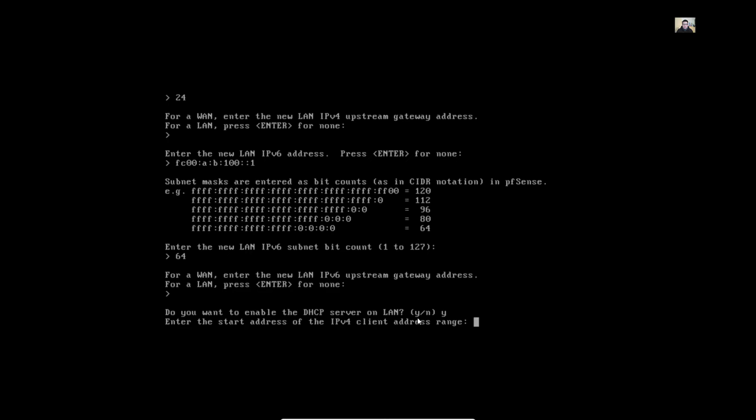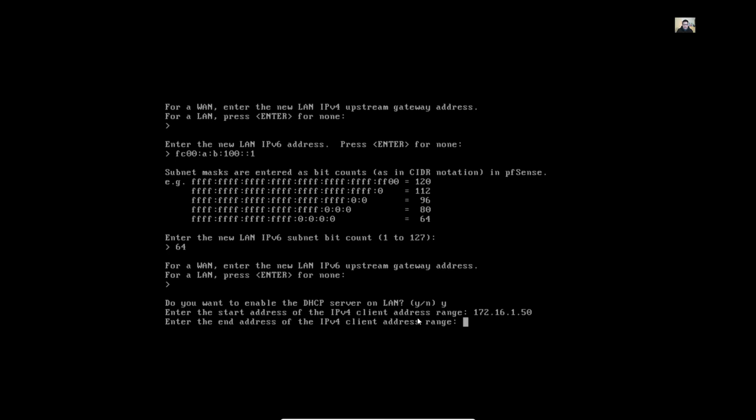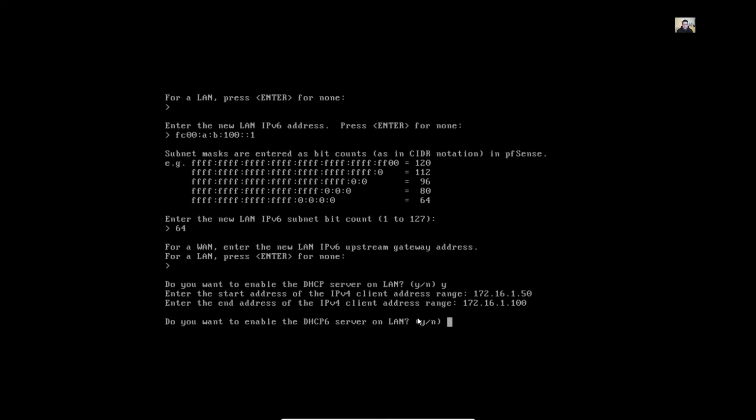The start address, 172.16.1, for example, .50. Enter the end address, 172.16.1.100, for example. Enter. Do you want to enable the DHCP server on LAN? Yes.